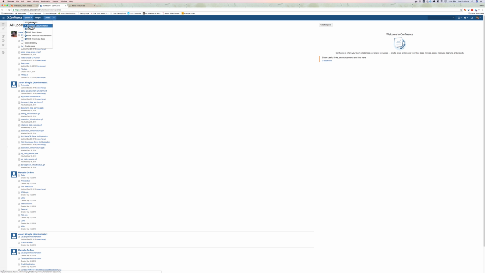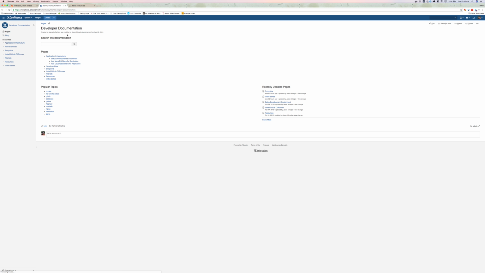Under Spaces, there is developer documentation, and there is written documentation on actually setting up your development environment. It's kind of a briefer version of what I've gone over.